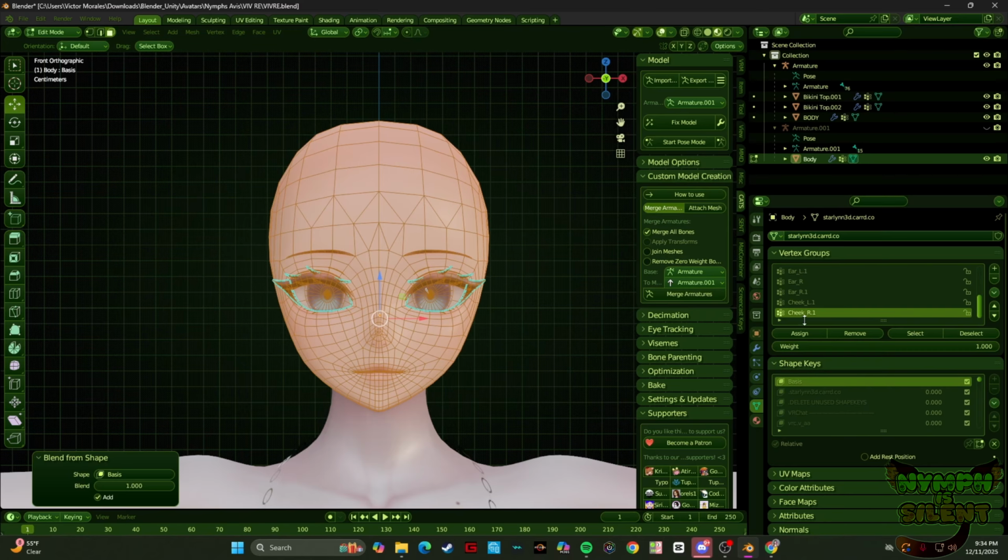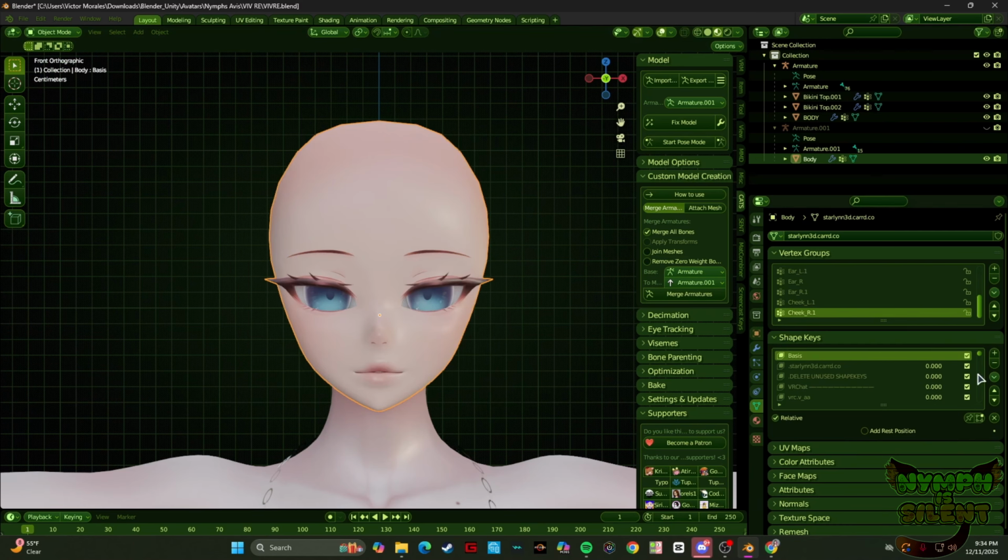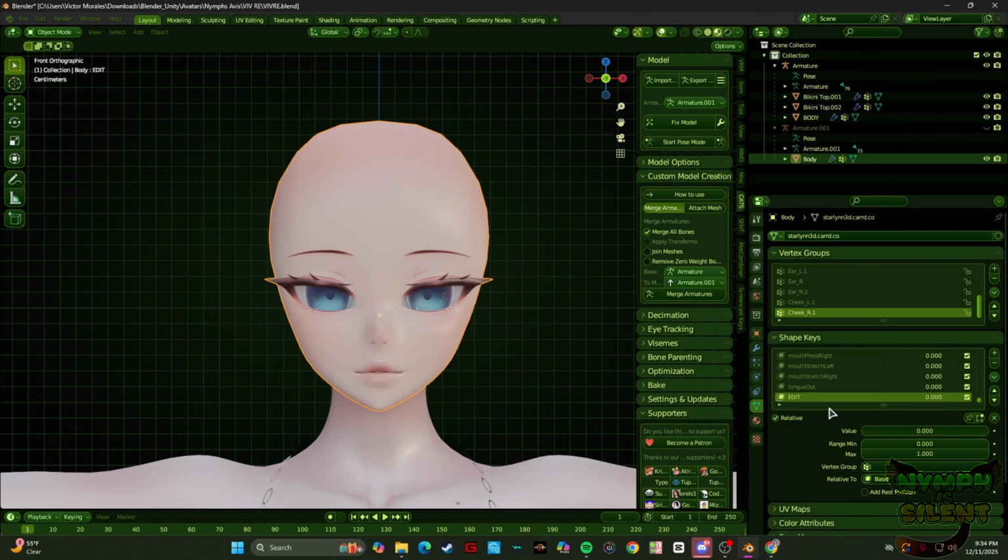With this part on basis, but this part right here should pop up, and we're gonna find our edit, which, holy crap, it's all the way at the bottom. Like that, and we should be good. You can hit tab or physically come up here and go to object mode, and now it should be applied.